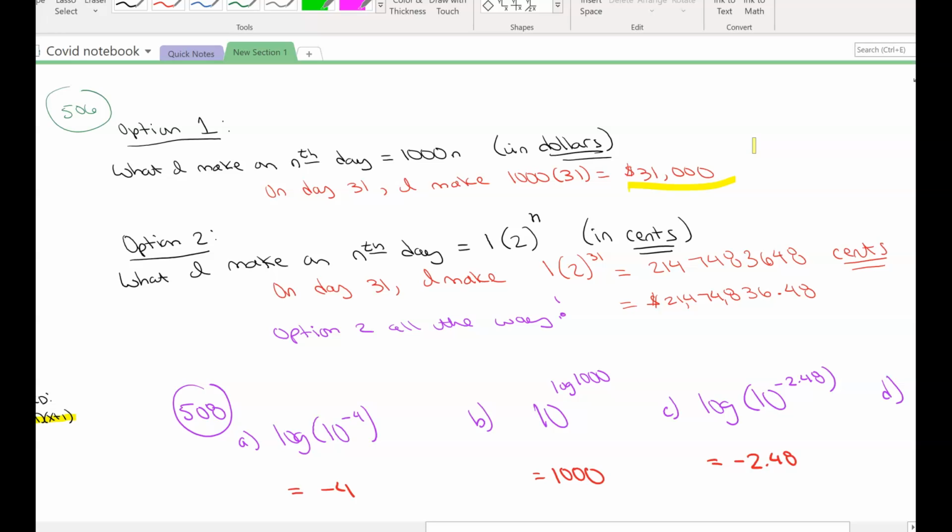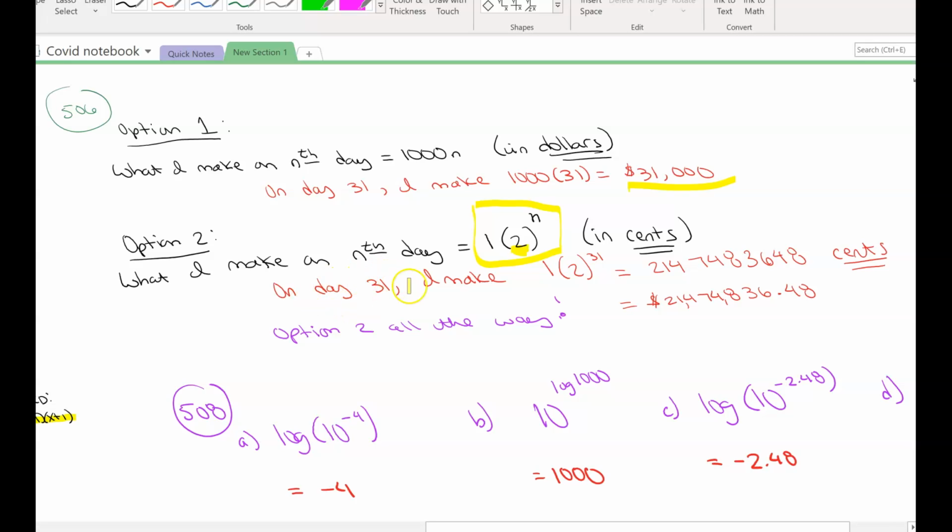Now, for option 2, you had to have created this equation right here, right? Because here's the thing. If you're doubling your amount in pennies every day, doubling means you're increasing by what, everyone? If you're doubling, you're increasing by 100%. So notice here, the base is actually 2, which is 200%, right? 100% growth added to the 100% of kind of like equilibrium, okay?